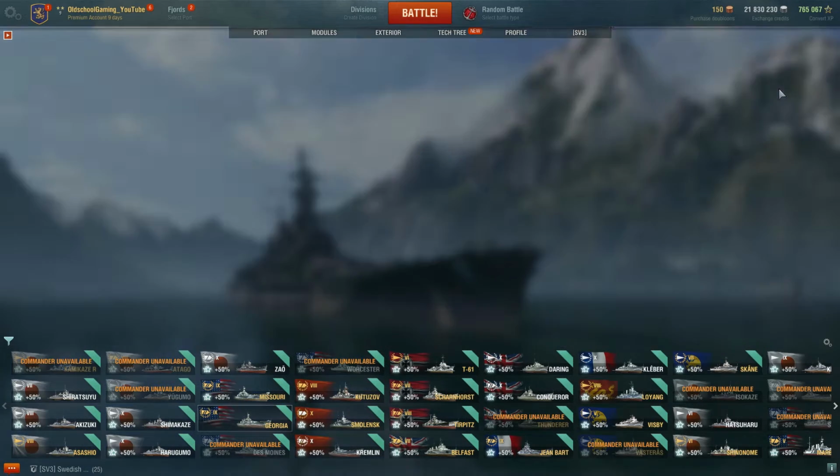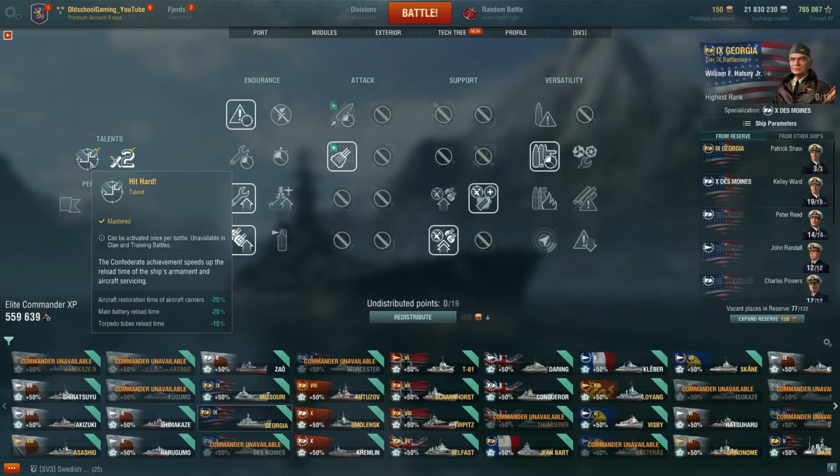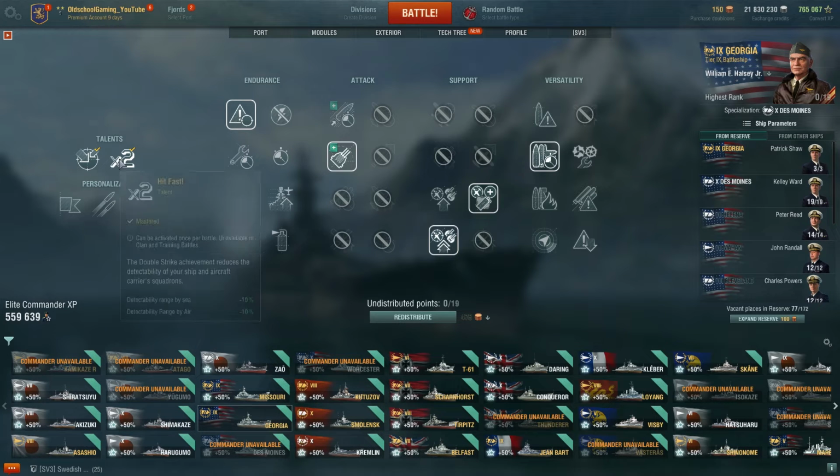And looking at the captain, I'm rocking William F. Halsey, because as you see in this game that I just played, I actually triggered one of his special talents, which was the Confederate achievement, which gave me 20% faster reloading guns. Unfortunately, I got it quite late in the game, so I couldn't really use it that much, but I think Halsey is actually quite viable on this ship, because also double strike, you have a pretty good chance.